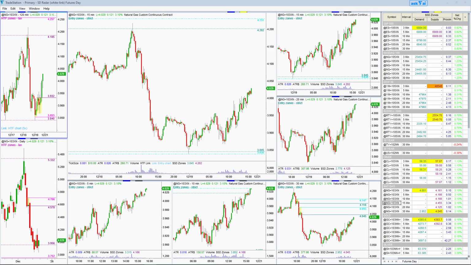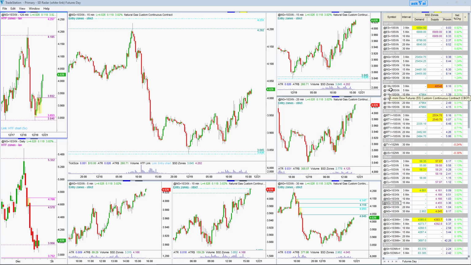The best way to show you how HTF Link works is, curiously, by disabling it temporarily or suspending it. We can do that very easily. Now, notice again, we have this baby blue link title down here that shows this is the high time frame chart. It is set to be 5 times the entry chart. We left clicked it before, and that was how we updated it. And let me show you that again.